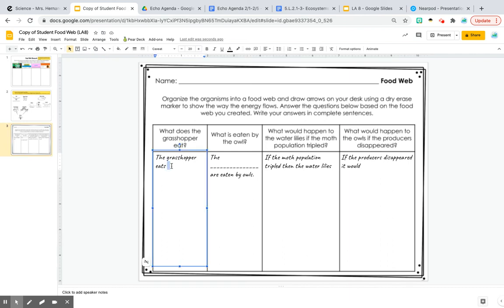So the grasshopper eats. What does the grasshopper eat? You're going to complete that sentence there. The blank are eaten by owls. Double tap there, erase those lines, and say, what is eaten by the owls? The what? You're going to complete that sentence. If the moth population tripled, then the water lilies.